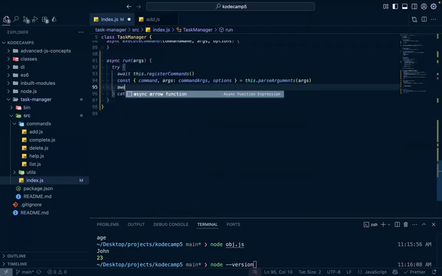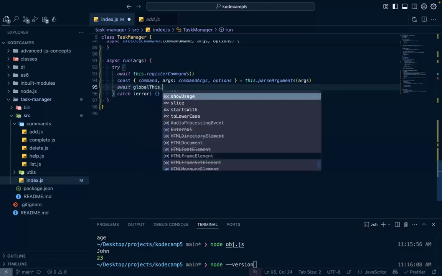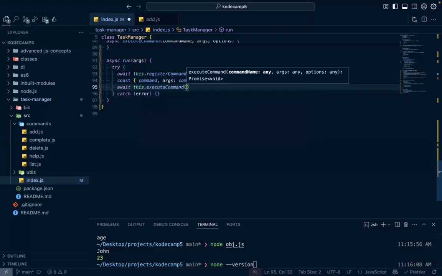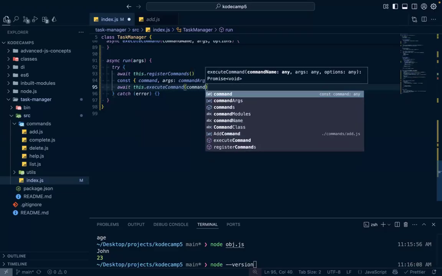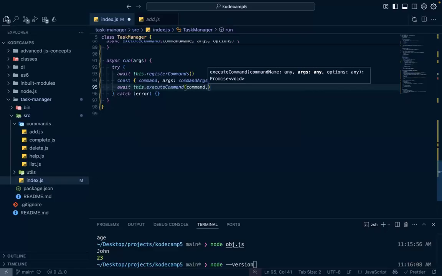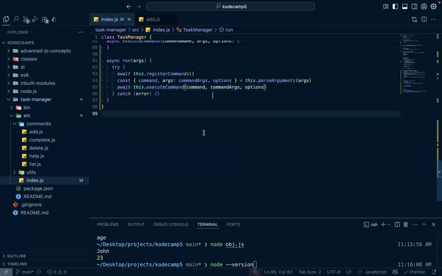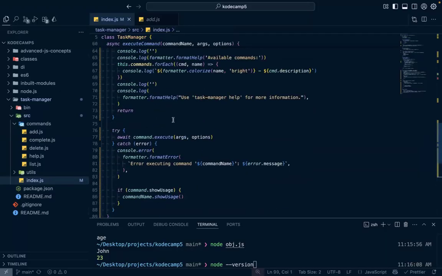So now it's time to execute our command. This executeCommand, then we'll pass in the command, and the command args with the options as well. The executeCommand will now be able to call the command and execute it with the args and the options.